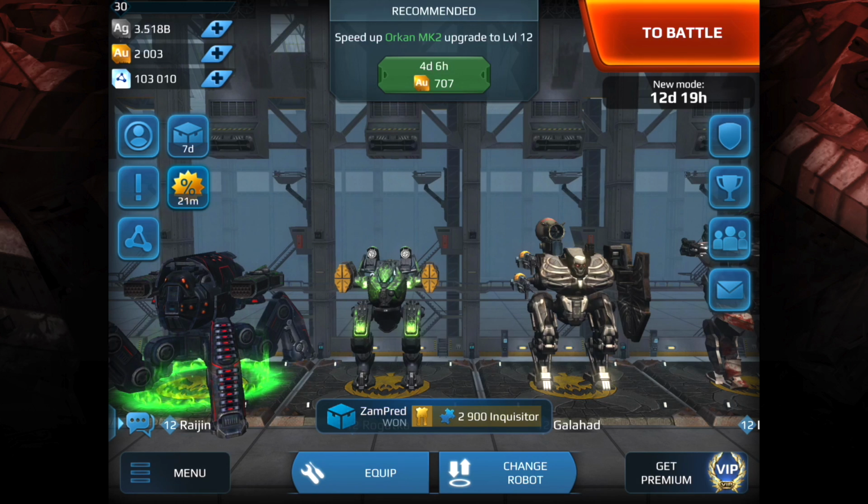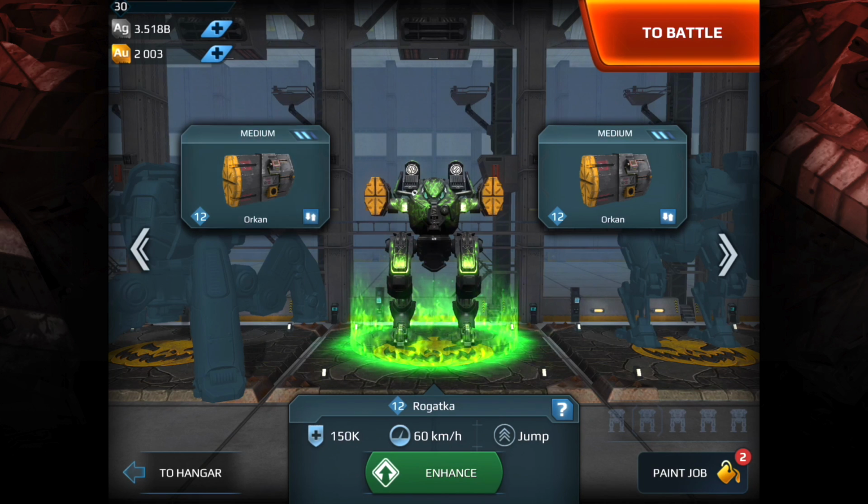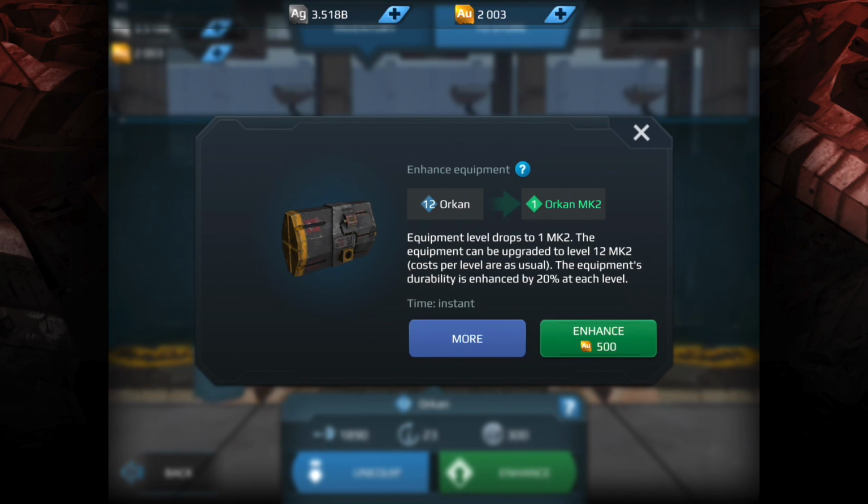So the other thing that I wanted to talk to you about was the Mach 2, because some of you guys have been asking me about my thoughts, my opinions on this. So let's go ahead to, I'm going to use the Orkin as an example. Okay, so when you take a look at the Orkin, and this goes for the robots too, you'll notice at the bottom, you have unequip or you have an enhance button. So if you click on enhance, in order to start the process of going from Mach 1 level 12 to the Mach 2 level 1, they're outlining it there to a level 1.